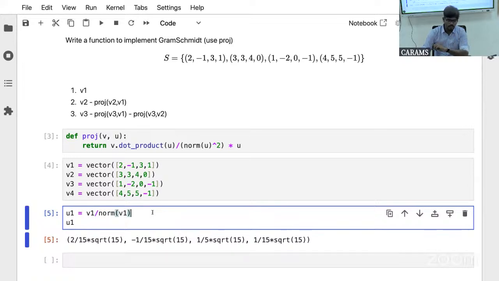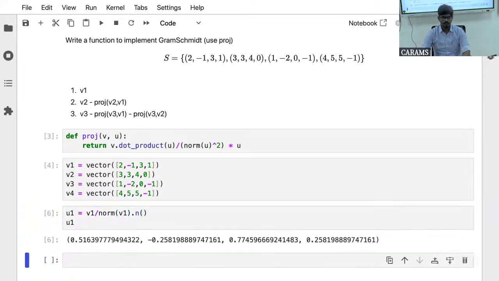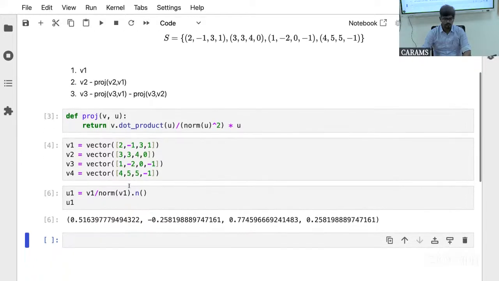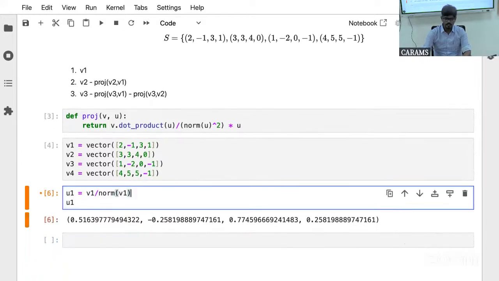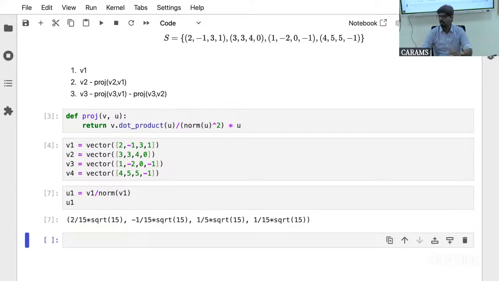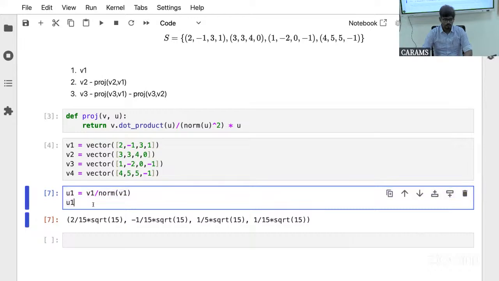But if you wanted an approximation, you can convert this norm into a floating number. The easy way is to write a numerical approximation using the dot n function. That will give you a numerical approximation. Otherwise, you can leave it as it is. I'm okay with anything, whatever you feel like. We use this for classes and all.